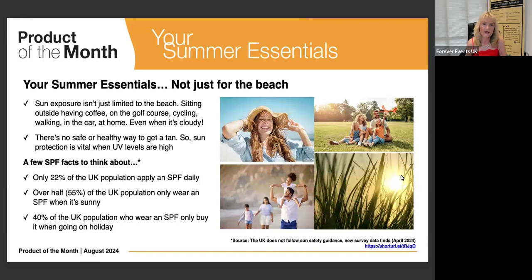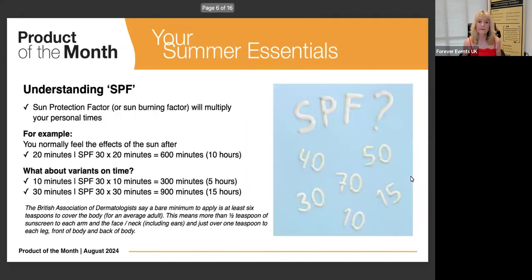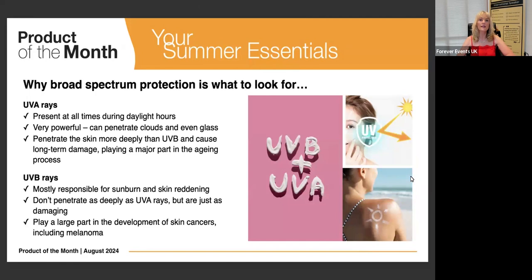And as I said, I used to live in Spain. And once again, I would observe people who would only have one tube, hoping that it was going to last for the whole time they were on holiday and for the whole family. So I really want you to start thinking about looking after your skin and UV protection not just for the summer holidays, but as something that you can promote all year round. Oops, sorry, I just pressed it twice there.